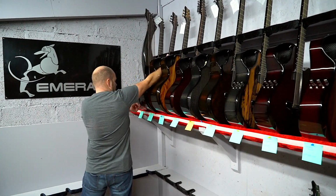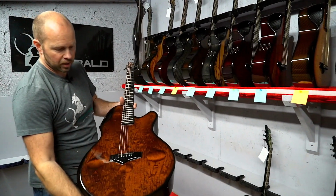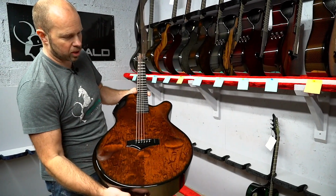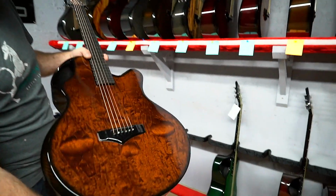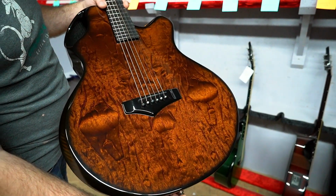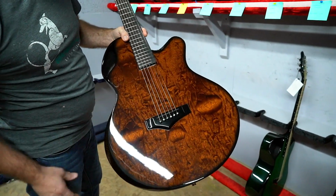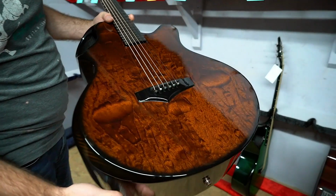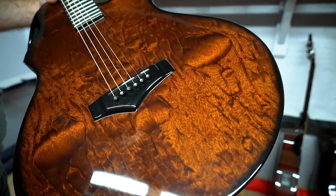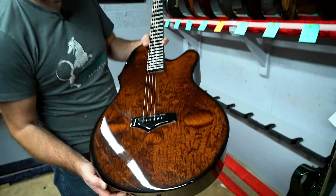And last of our 6 strings is John in New Jersey. This one's Casipo. So you'll have seen Casipo if you've been watching our shipping videos. Casipo has these beautiful brown colors, and just finished with amber back and sides. And what I really like about it is just how iridescent it is. There's an awful lot of movement to it. I think you can probably pick that up in the camera. Really holographic look, and a lot of detail going on the top.